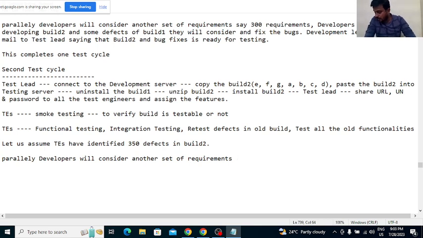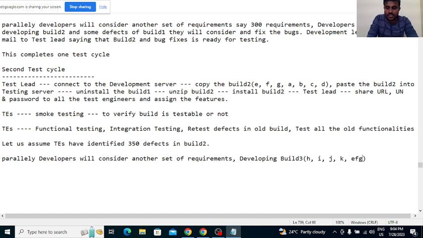Next, what will they do? They will start developing build 3. Very good. So in build 3, the H feature will be there, the I feature will be there, the J feature will be there, the K feature will be there. Along with this, E, F, G.